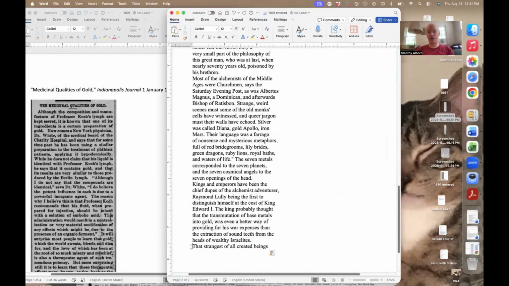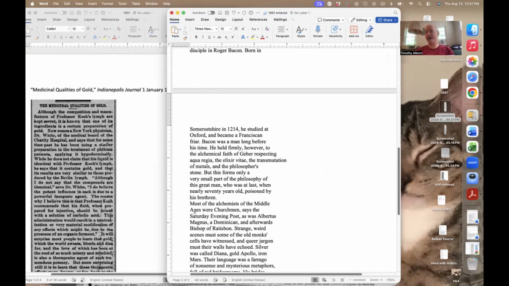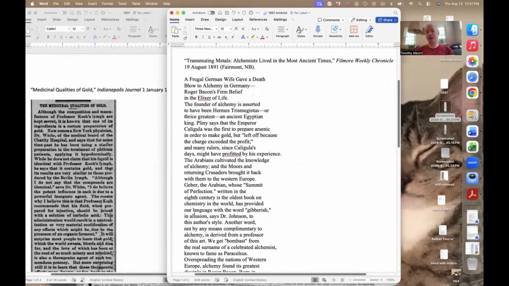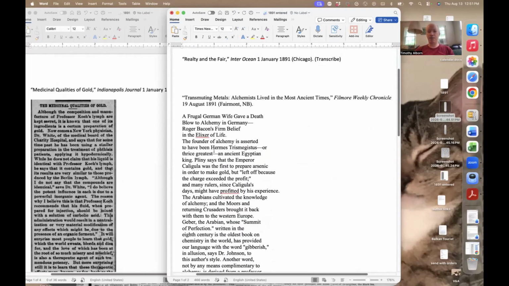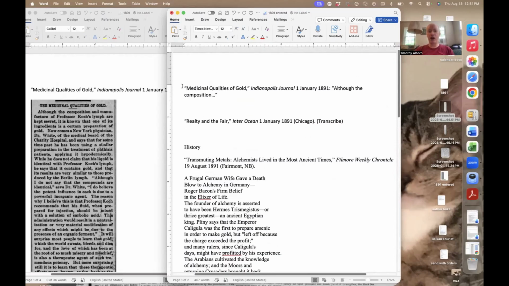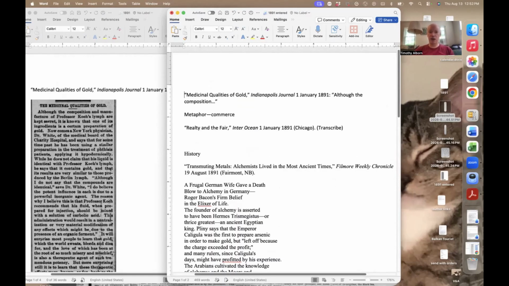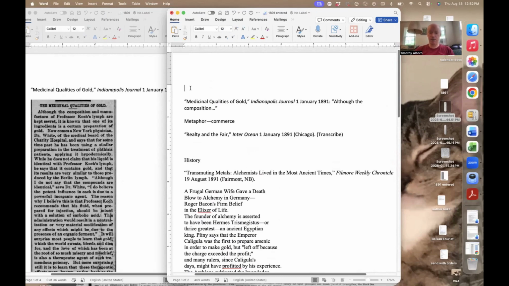Then you have to adjust because it's printing it the way it looks on the page, which is annoying. But anyhow, that doesn't take too long. And I'll have this nice beefy article that I'm probably going to put in the history section. So I'm going to put that above it so I know where it goes. Here, I'm probably going to put metaphor commerce because they're real estate agents. And for this one, I'm going to put history medicine. Okay, I happen to know those are where they belong.